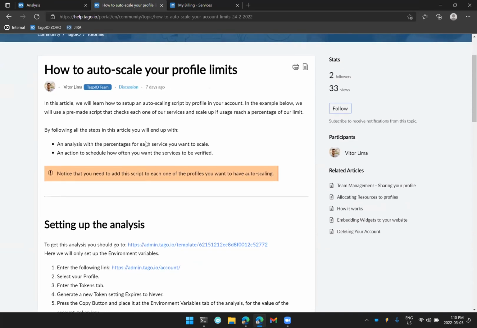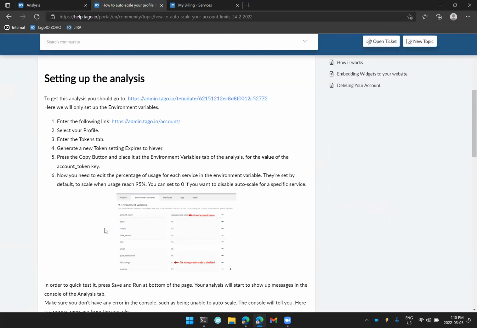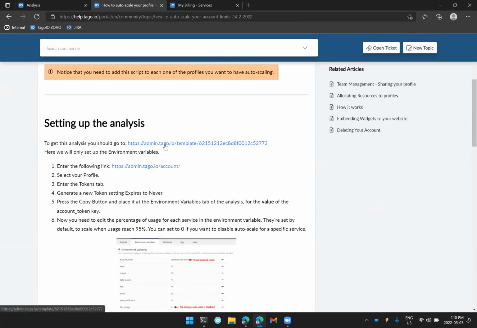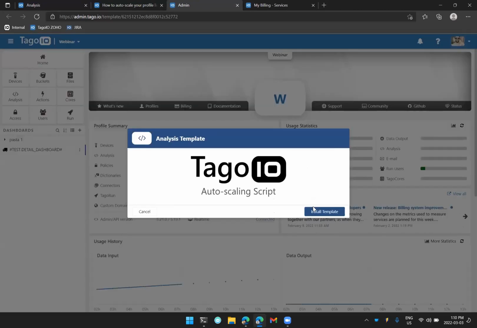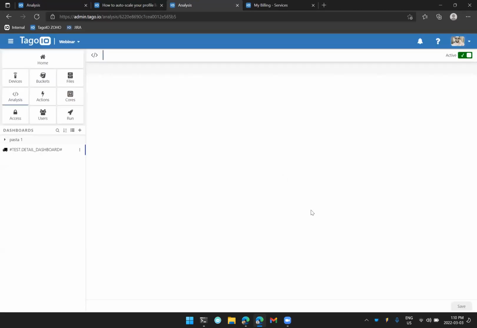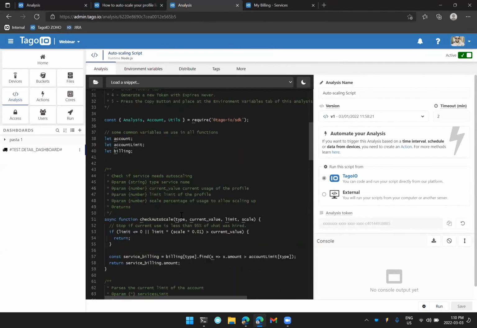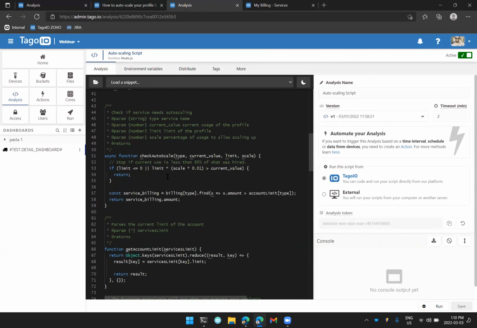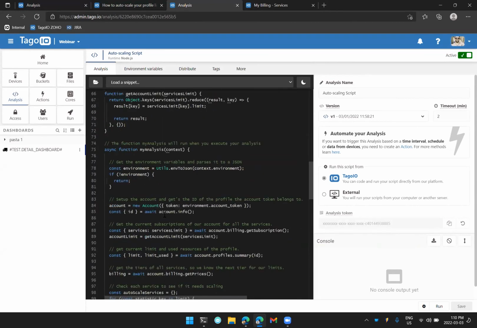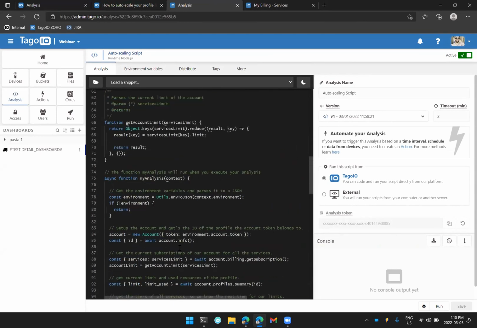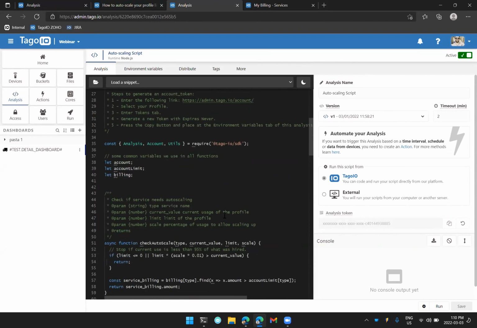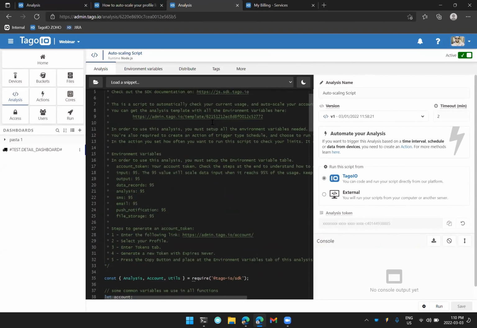And how do we set up this analysis? In this tutorial, you will have analysis templates that you need to download to your account. So I just click here on the link and install this template. And once we have this template, you will see that it is very well documented in the code here. If you want to apply changes to this code, you can go quickly through all this documentation, understanding what each line of it is doing. And I will talk a little bit about customizing this at the end of the webinar.